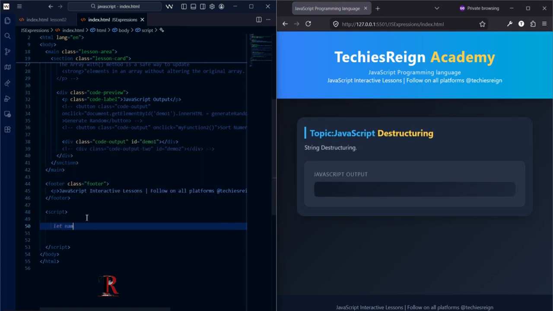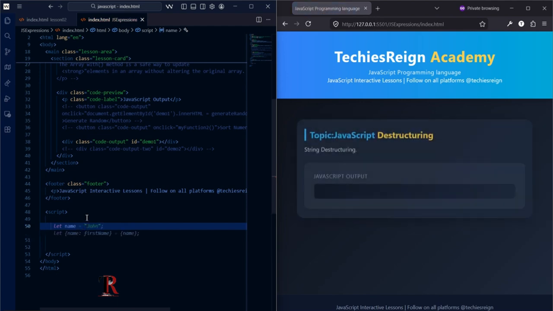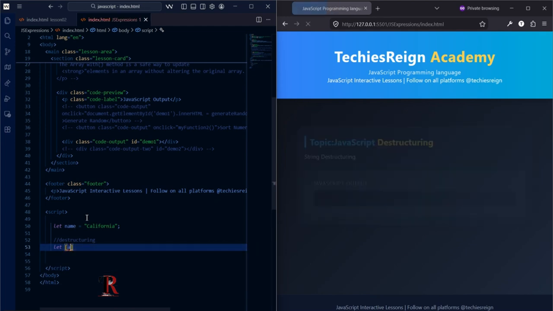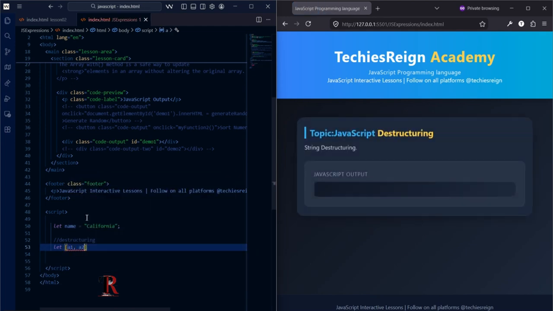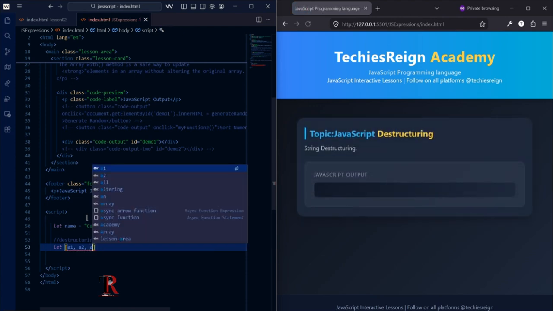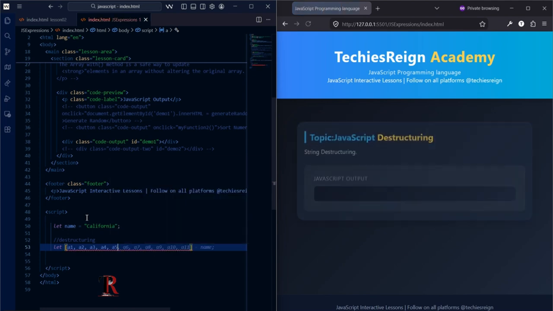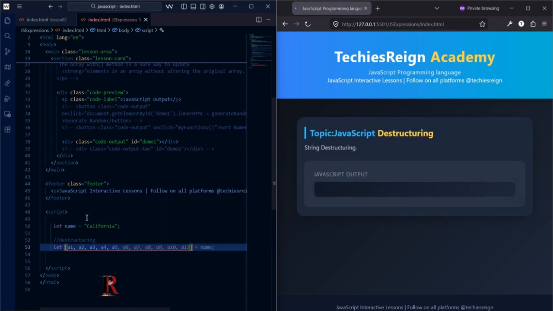Let's take a look at an example of how you can use destructuring for strings in JavaScript. Let's say let name equals a string for now. And now I want to do the destructuring. I want to pack all these values into square brackets to represent an array: A1, A5 equals name.